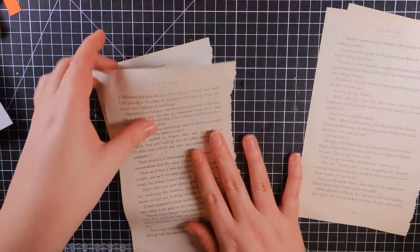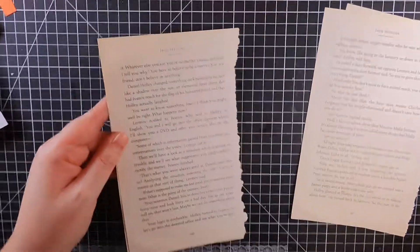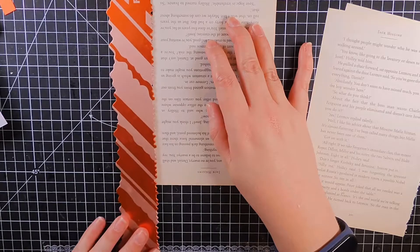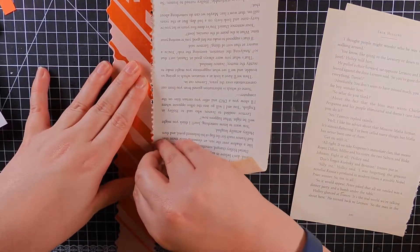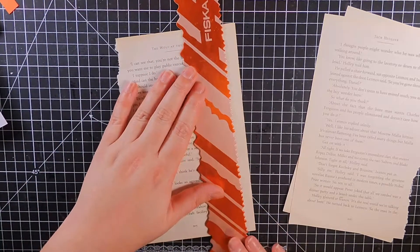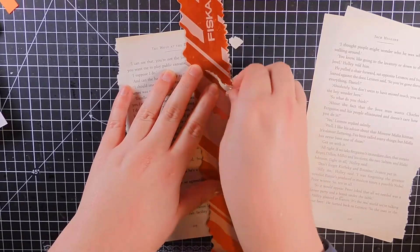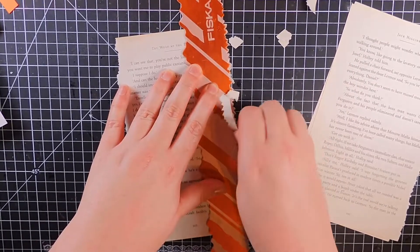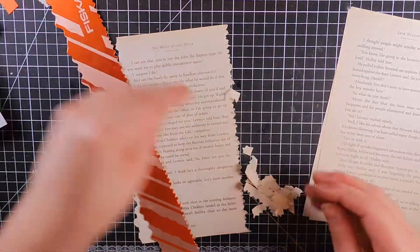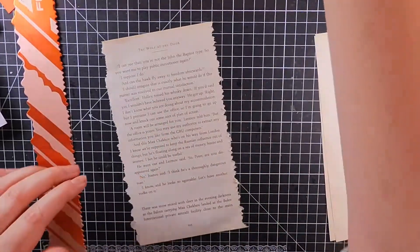So the first thing I thought is let's make an envelope. Oh, there's some book pages — that's what I thought! I'm just going to tear this down. Yeah, that's not going to work. Let's tear this down also. I never know if you should put the torn edge on the big bit. So let's get rid of these little bits. First I'm going to glue these two bits together.